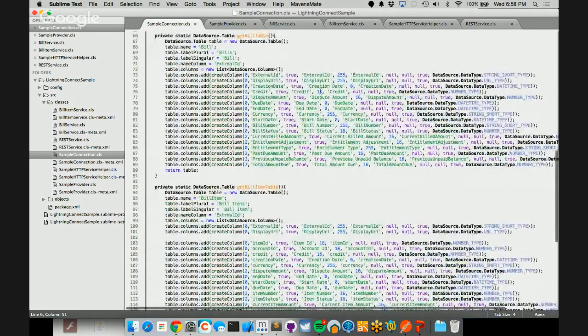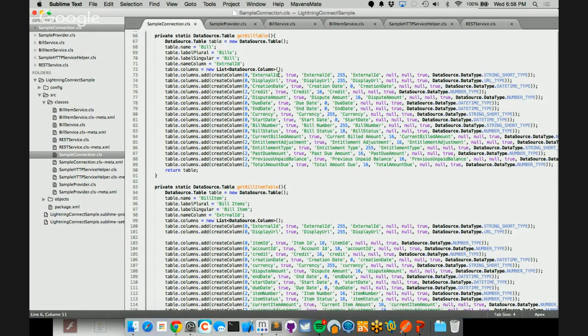So basically what you can see here is I'm creating an external ID field and a display URL field. Those are two fields that are required on every external object. So if you're creating them programmatically, you have to include those two fields. If you create them via point and click, which you can do, it'll create those for you.